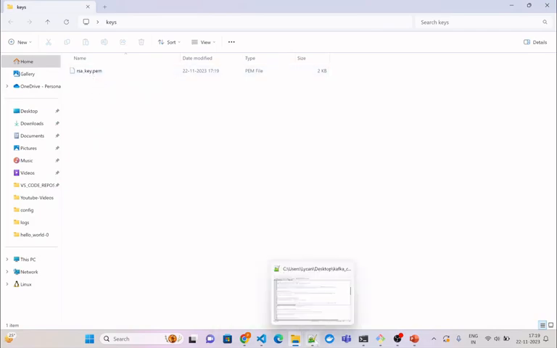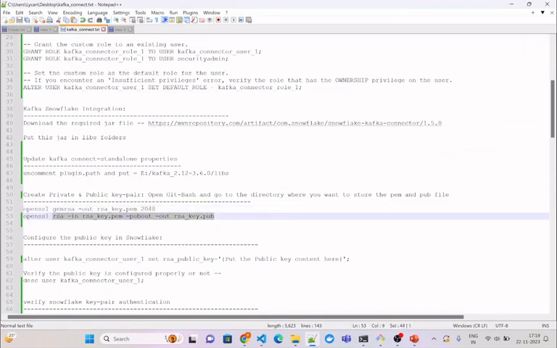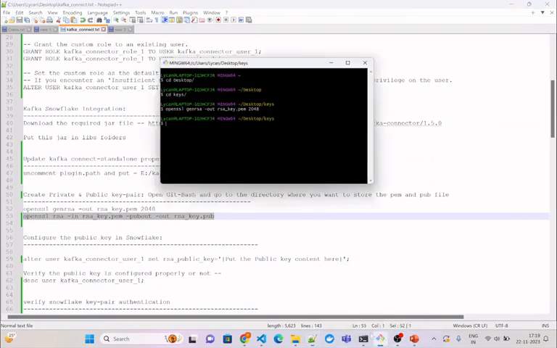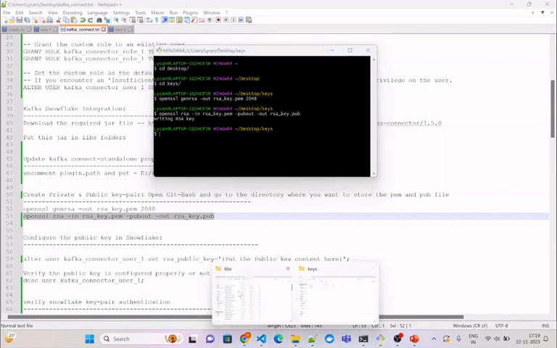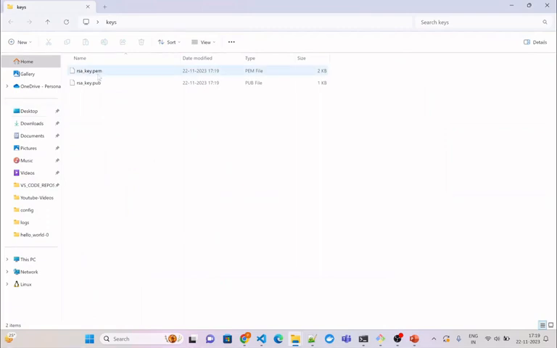Now I would also need a public key corresponding to this private key. So this is the command to create the public key. Here if you see, this is the OpenSSL command. I am using the private key which I just generated. Be mindful of the name and the location, and then I am generating the public key and putting it into rsa_key.pub, that is the public file. So if I enter, my public key file is already generated. So I have my private key as well as public key. We are going to need these keys, so let us simply open them.